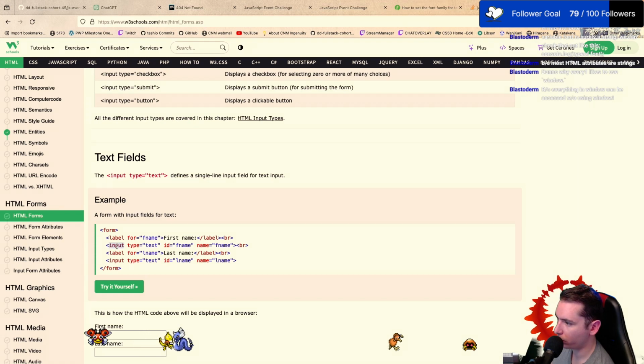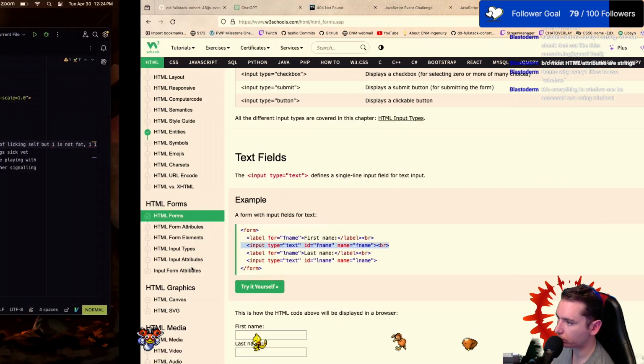Yeah, inside the form, it's an input tag with type text. Okay, the ID and the name, that's what I was thinking of. Okay, so the name is like what it says in the form. And then, okay, so yeah, let's try that. Oh, and label, that's what I'm thinking of, label. Okay, so we need an input and a label in our form.